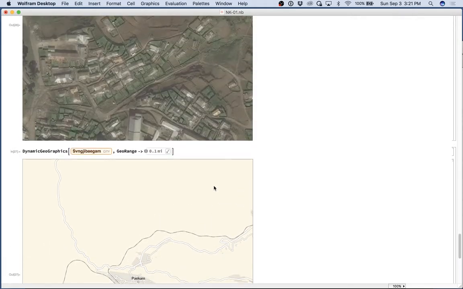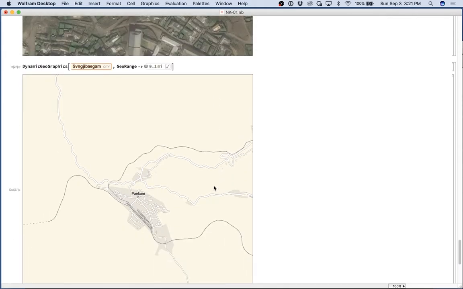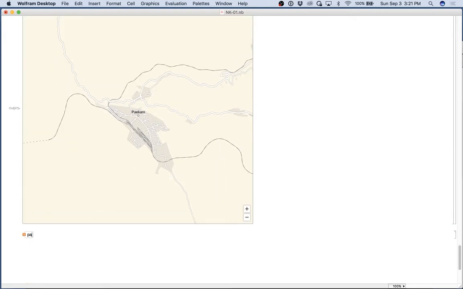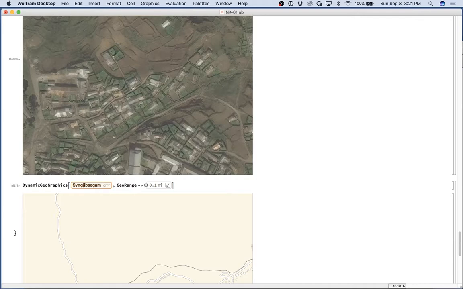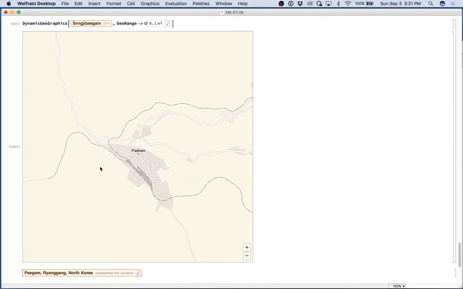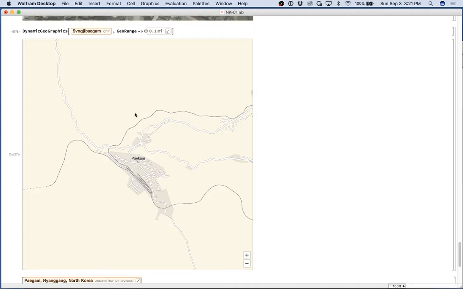Okay. Is that a different city? PyCam? Let's see what PyCam is. Okay, oh, it's an administrative division. All right. Let's see in which that city occurs. Okay, it's certainly curious that there are what appear to be train lines coming to this thing.